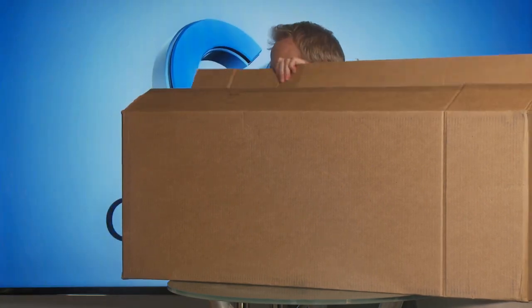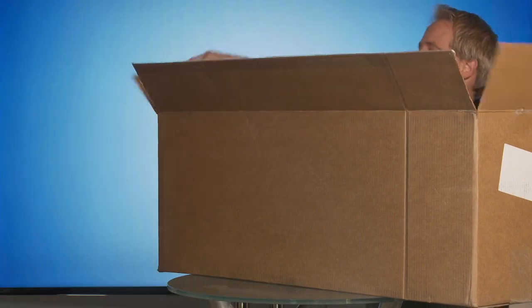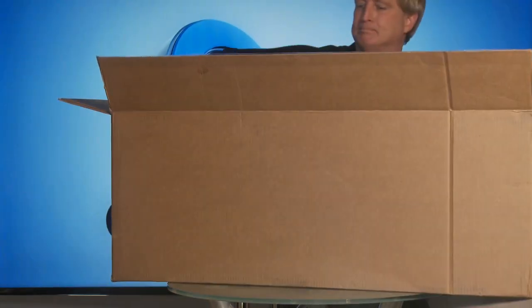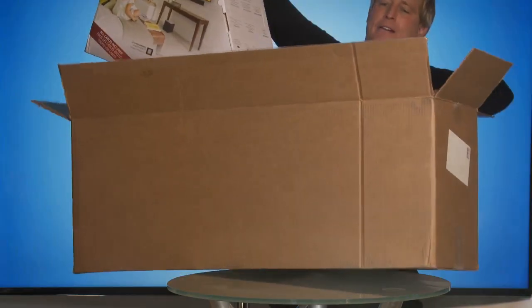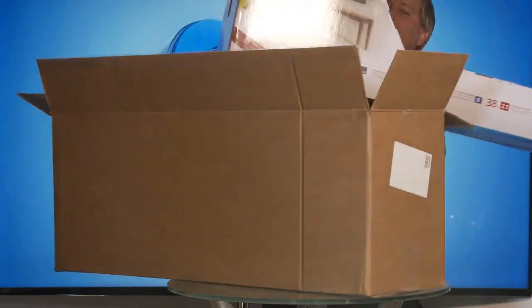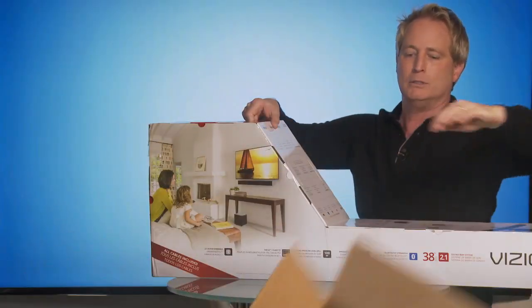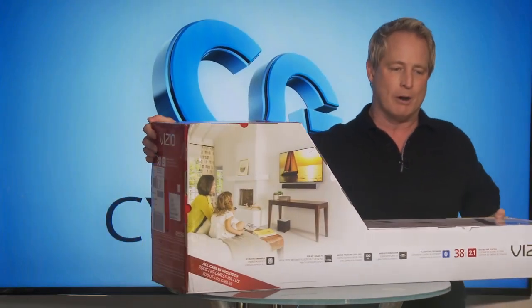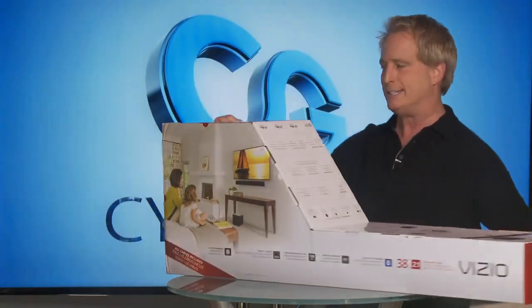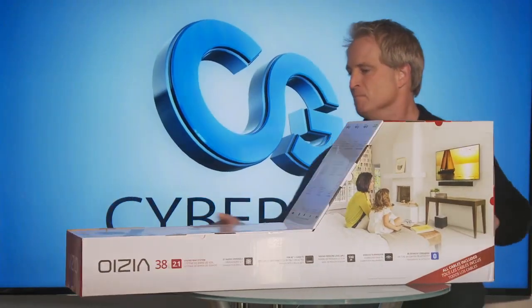This costs less than the repair of what I had before. You're looking at a brand new — let's see if I can get it out of here — and then toss the box. This is a Vizio soundbar, it's a 2.1 soundbar, the SB3821-C6, and I looked online because I didn't want to spend the boatload of money I'd spent on the previous one.